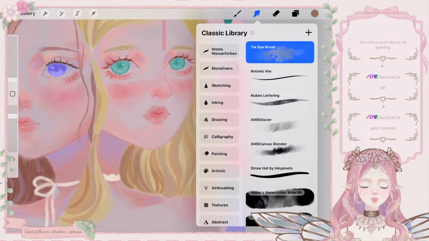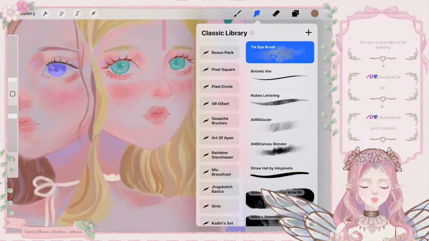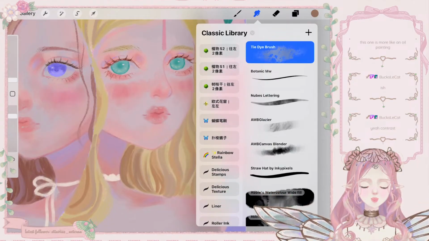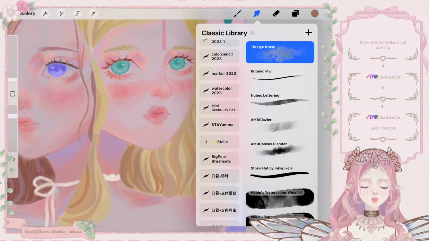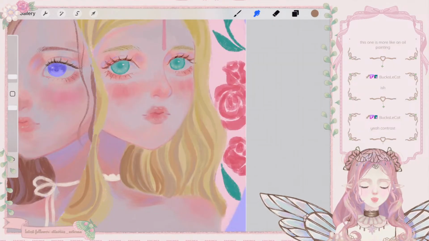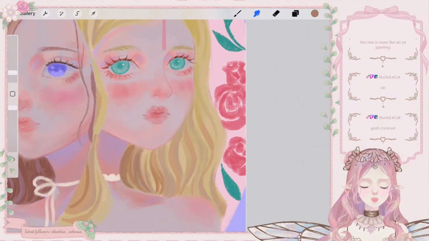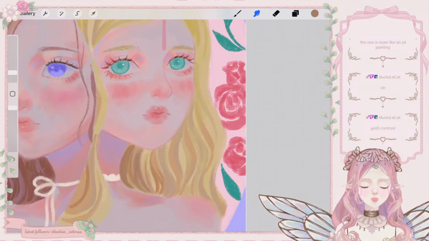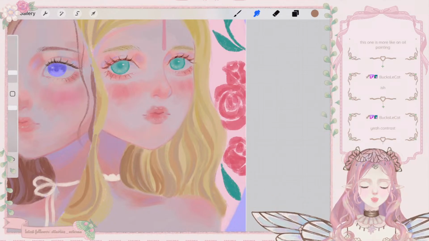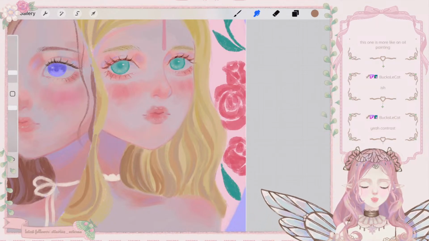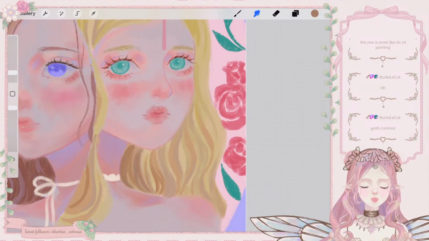I have so many brushes that I don't even know what I use them for anymore. I normally use this charcoal brush. I used to use it a lot for my other artworks. But sometimes it doesn't work like how I want it to also.